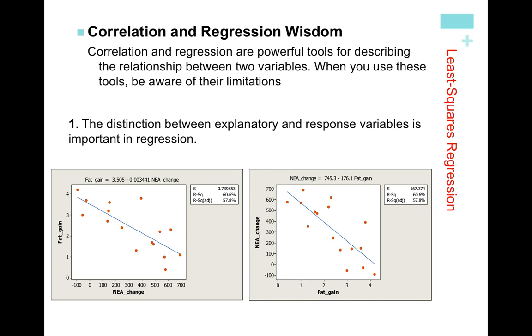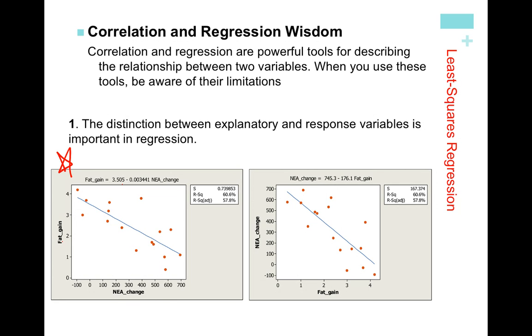So here you have non-exercise activity predicting the fat gain. Here you're trying to predict non-exercise activity from fat gain. This is really what we should be looking at. It makes sense to predict fat gain from non-exercise activity, not the other way around. But what you do want to look at is how drastically some of these calculations change if you mistakenly flip the explanatory and response variable. Your equation is very different.